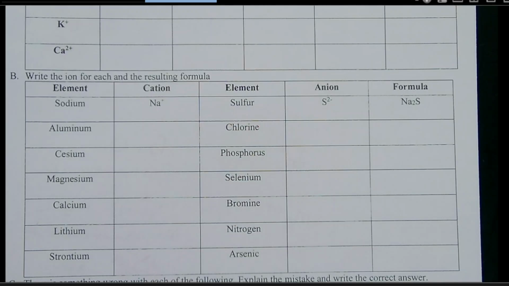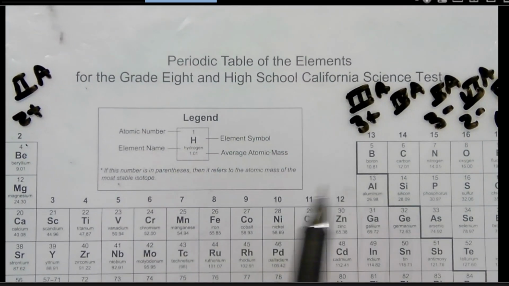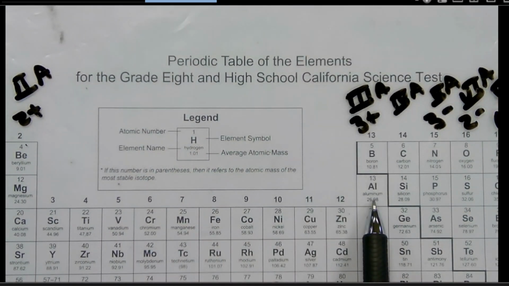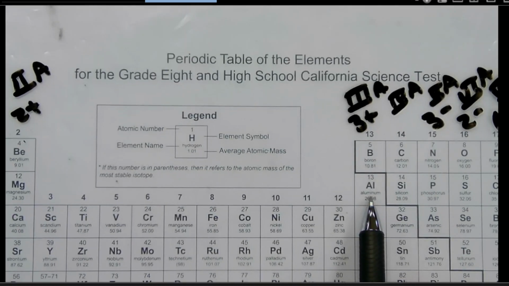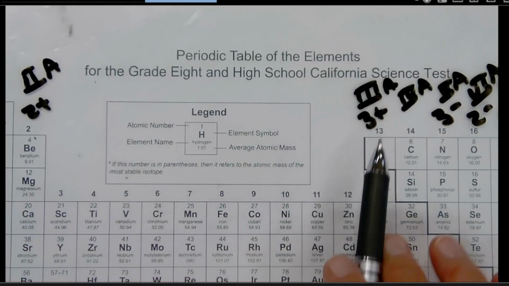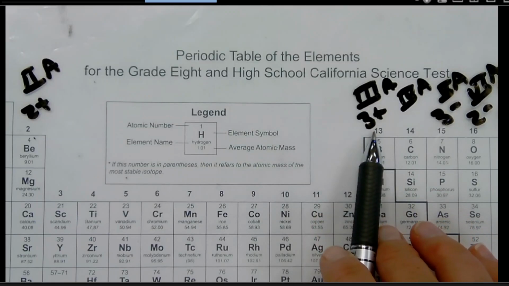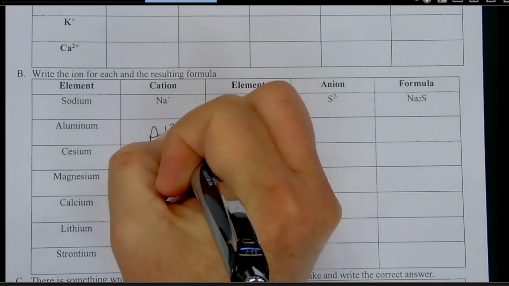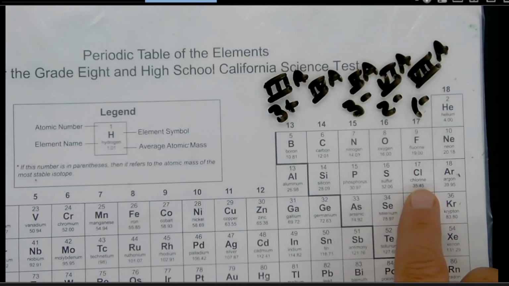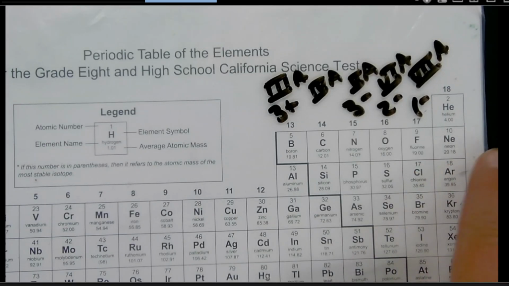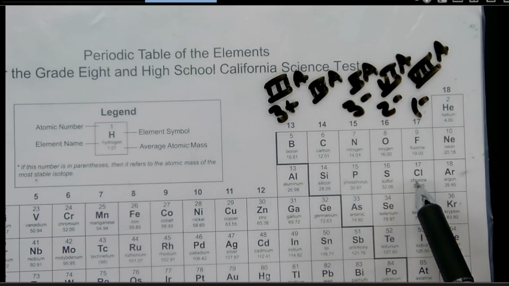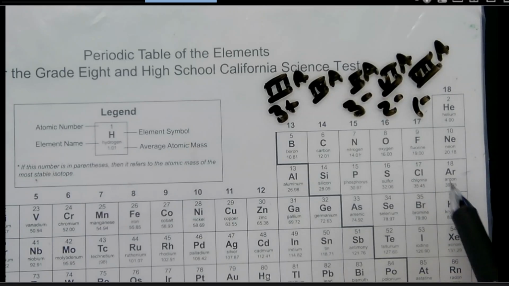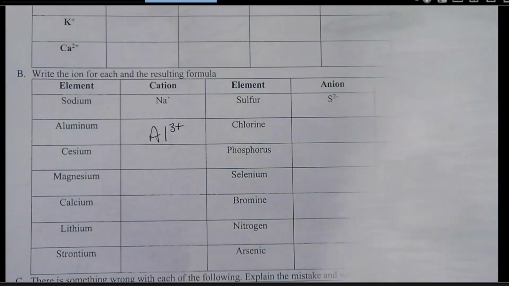So aluminum, okay, aluminum here is here, okay. It is a metal. So it's going to lose its 3 valence electrons because of group 13 and it's in 3A. So it's going to make a 3+. Okay. Well, chlorine, if we look on the periodic table, is a nonmetal. So it's going to gain those electrons to become like a noble gas, to be able to gain that to get 8. We're going to gain 1 electron to become like a noble gas, and it's going to become a 1- chlorine.